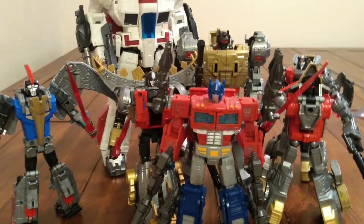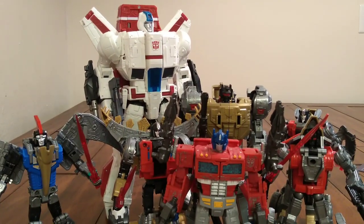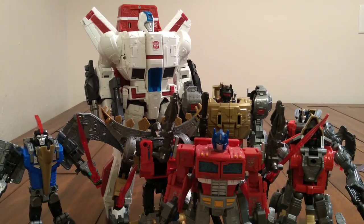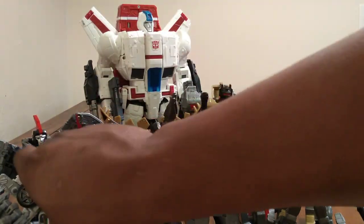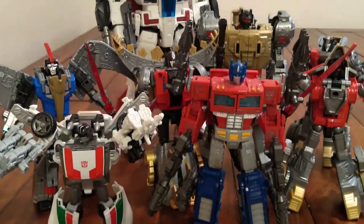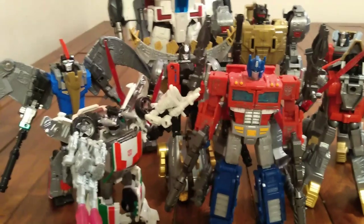With that being said, let's bring in the new Checkfire and see how that scales with these guys. As you can see how big he stands next to Grimlock, just for kicks we'll bring in classic Wheeljack to see how these guys scale up with a deluxe. And you can see, folks, I think they look very nice.